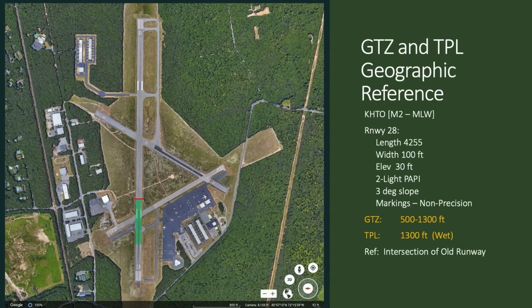So this is something you'd pay attention to in your threat analysis before you even start descent. So it sounds like Lufkin yesterday, right? And it's also going to sound like the CJ2 I'm going to show you here in a little bit, but the 1,000 foot part was right there, and that's your touchdown point limit. The individual at Lufkin thought he touched down around 1,000 feet, and Peter showed us he was much further down the runway than that. So your awareness will be heightened now, and you'll have a limit, you'll have a point. That pump will be primed to go around.